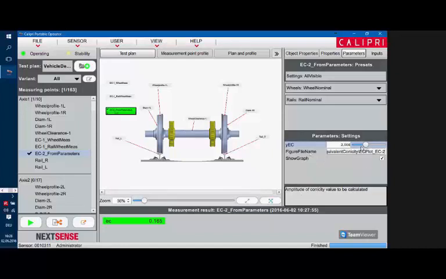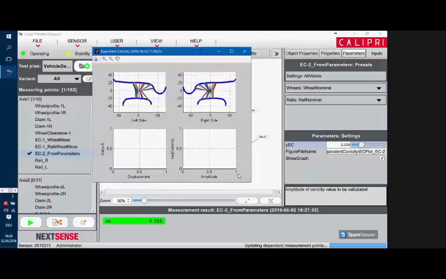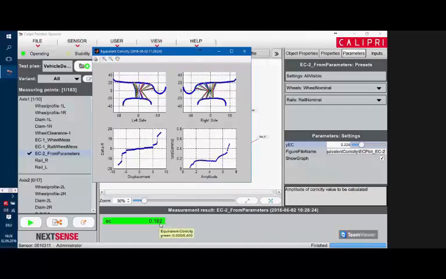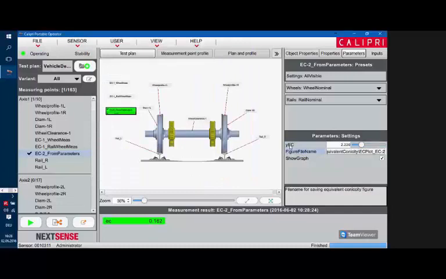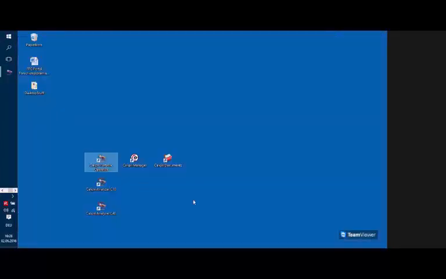What you get out, I said already, is this graph. You also get the equivalent conicity value for a certain amplitude, this YEC, this 3 millimeters value. But it can also be changed if you want to have it for 2.2 or something like that. Then you get a different value. So let's calculate. I get 0.692 because at 2.2 it's almost stable.